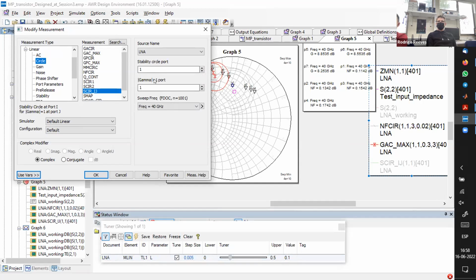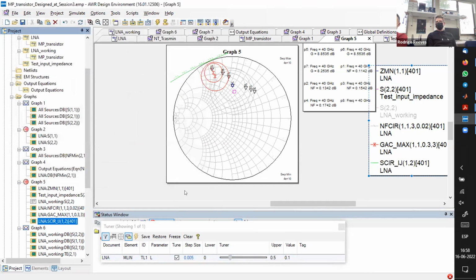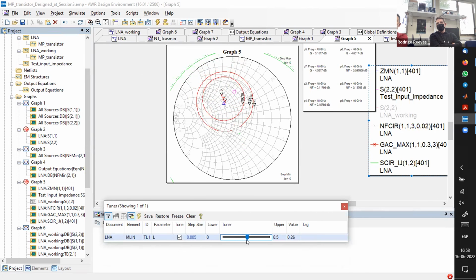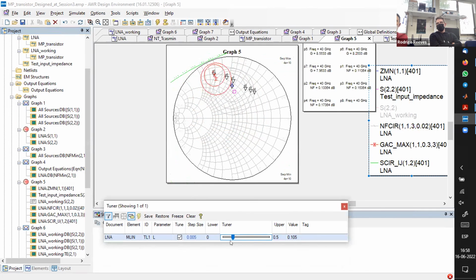Stability set report, gamma 1, gamma. Yeah, this is what I was thinking. Ah, there it is. Here we go. Okay, and no error. And I just say if we lower it, we make it much worse at the frequency of 40 gigahertz. But if we increase it, it's outside of the Smith chart. We remain outside of the Smith chart. So this part is unstable and this part is stable.